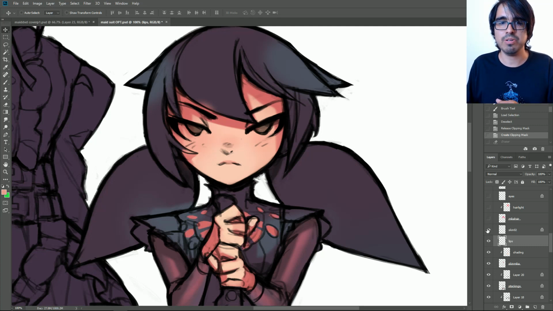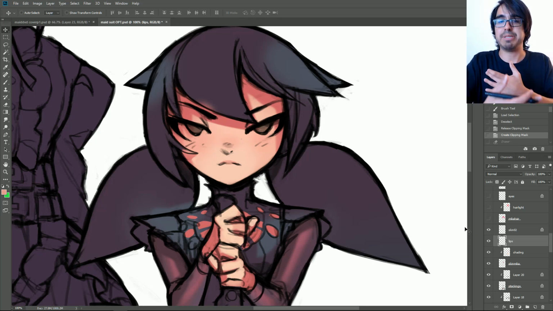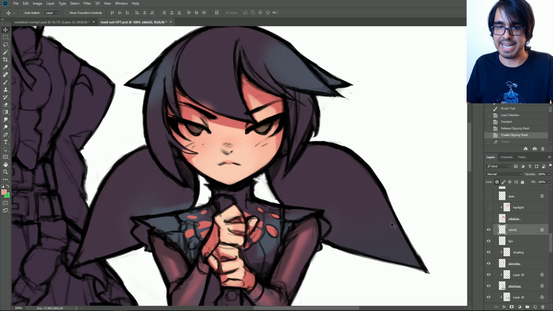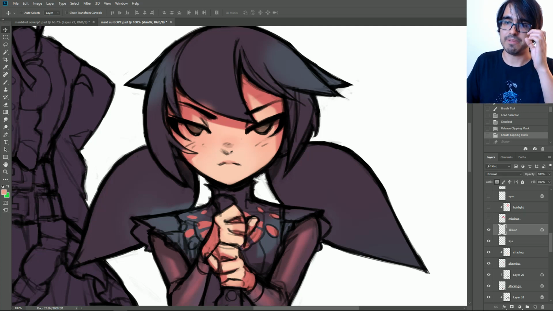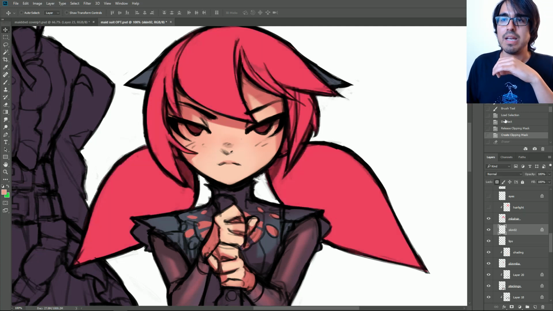Let's go to the skin too. Here's a good example of skin that overlaps itself. If this was on the same layer, it might be hard for me to get in there and make sure that the lighting is different on the hands versus the sheer fabric or the openings in this dress on the chest. So I just made a separate layer called skin 2. Made it much easier.